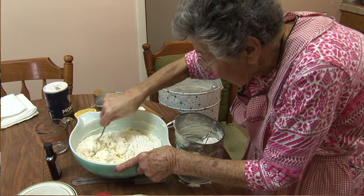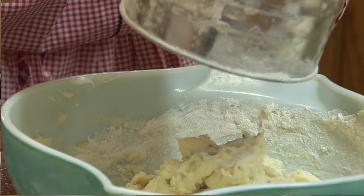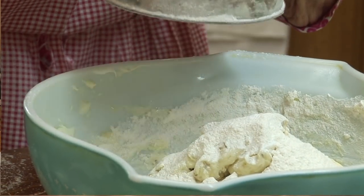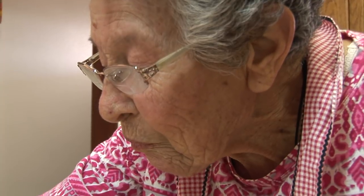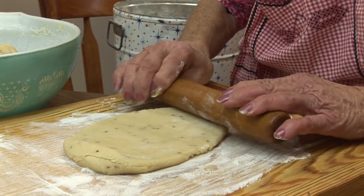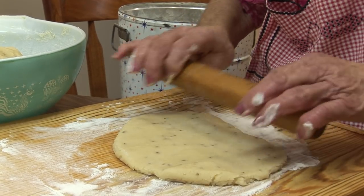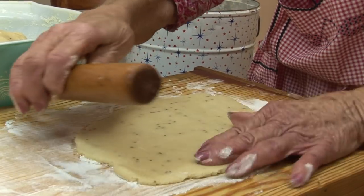The very first time I made these cookies with my mom I was like eight or nine years old. Now all my daughters and my granddaughters can all make them because they have watched me and learned the recipe well. When the dough is at a consistency for spreading, you start making the cookies. And I'm using my mother's rolling pin — it is very old, but it's helped me with all my rolling of tortillas and these biscochitos.